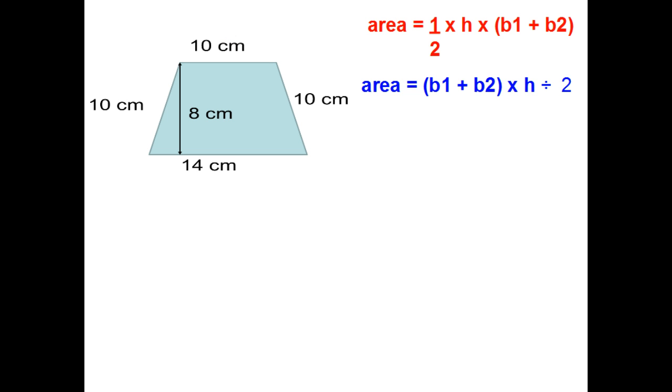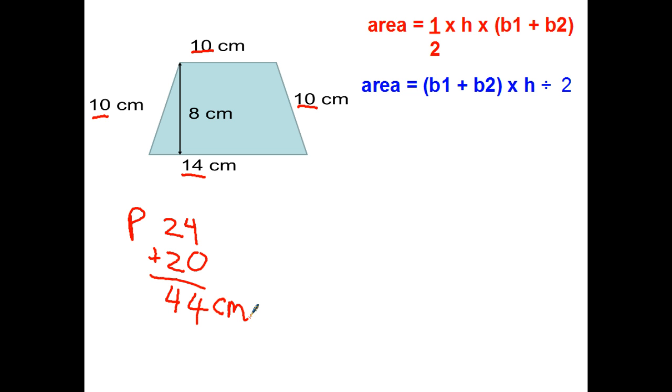Alright, so we have our first trapezoid here to try out. First thing we're going to do is the perimeter. To find the shape's perimeter, just add all the sides. So I got 14 plus 10, that's 24, and 10 plus 10 is 20. And notice I'm not using this 8 in the middle because that's really just the height of the trapezoid. It is not any part of the outside, and when I want to find the perimeter, just the distance around something. Since this is on the inside of the shape, it's not anything to do with going around it. If I add up my 24 plus 20, I'm at 44 centimeters.